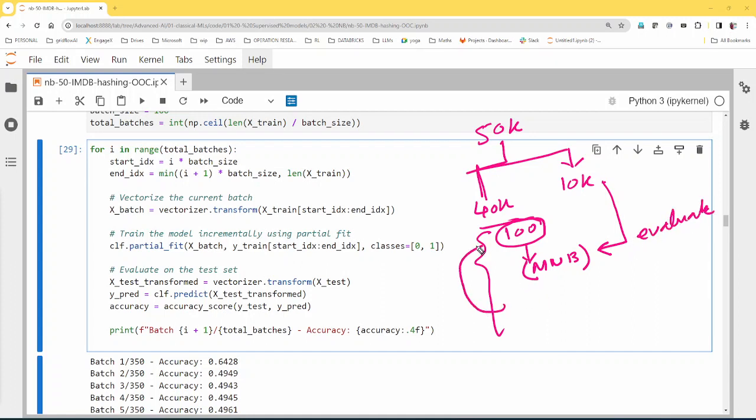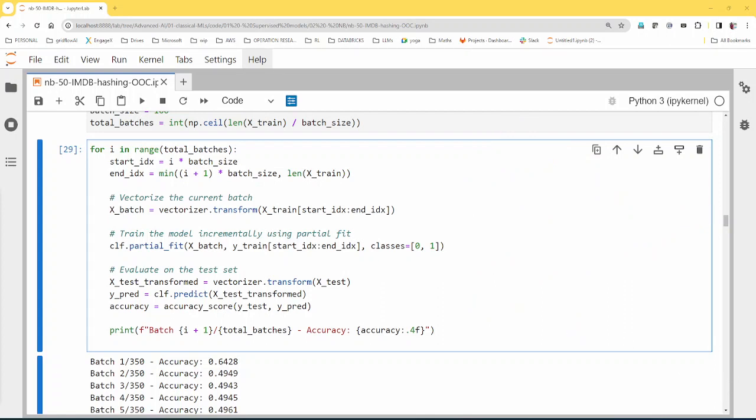So this loop continues. Now MNB has been trained with the next 100, so 200 samples, and again I'm going to evaluate with the same test set, and after that the loop will continue. Now multinomial naive Bayes has been trained with 300 samples, and so on and so forth. And you will see how the model progressively gets better.